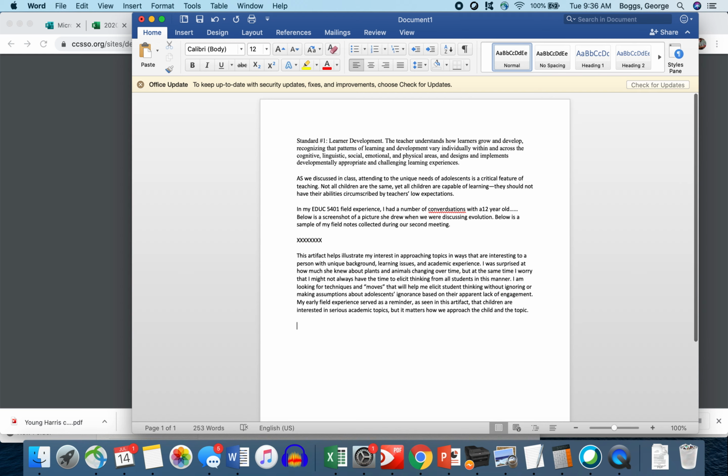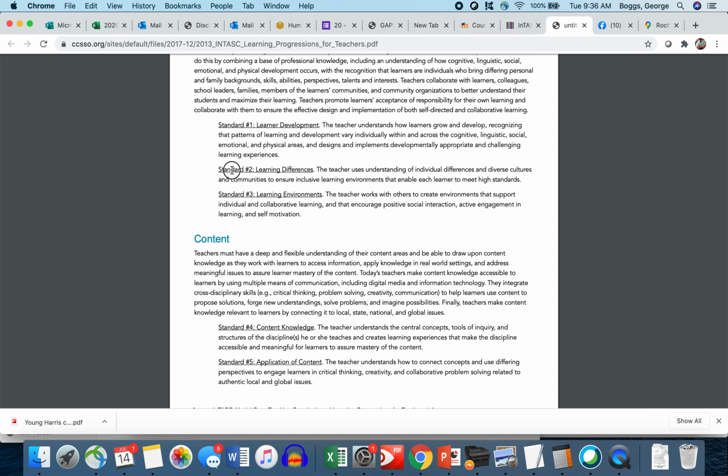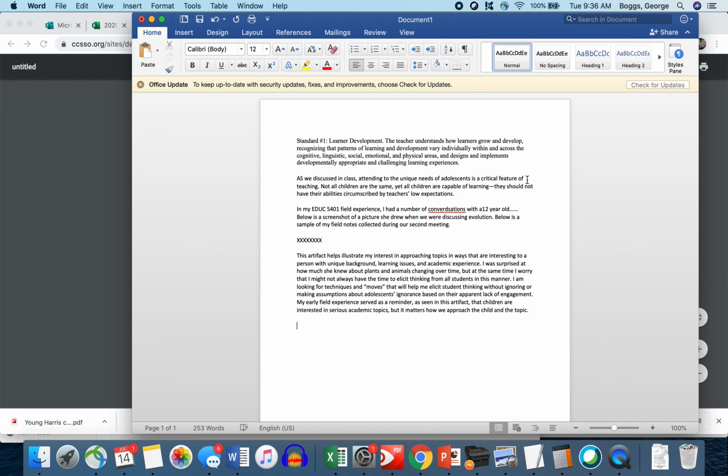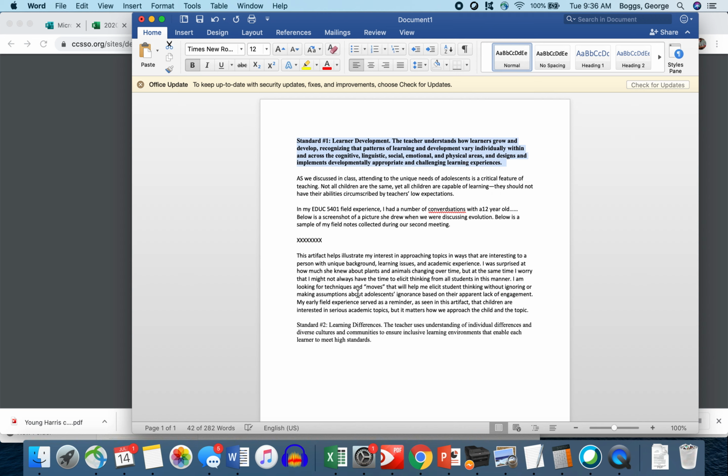And then I would go right to standard 2 and do exactly the same thing. As I was talking about standard 1, I thought, wow, it sounds like I could use my eliciting thinking activity, and I totally could. Or I might have used some content that I taught, or I might have used my technology presentation. It could have been a lot of things. So here I am at standard 2, and I'm going to do exactly the same thing.